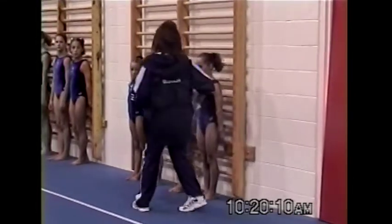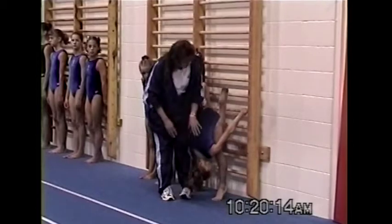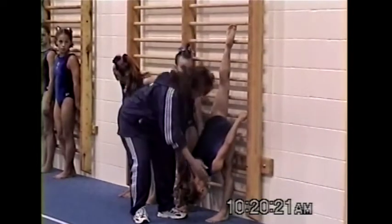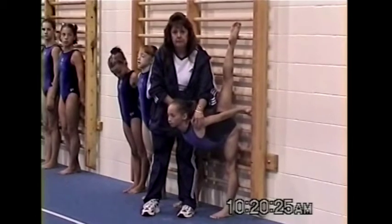Start with a very basic exercise. She's going to take her right leg, bend it up. The bottom foot should always stay parallel or turned out. The arms grab at the hip angle. The leg is straight. The toe is pointed. And she lifts up, trying to keep her shoulders and her head up.